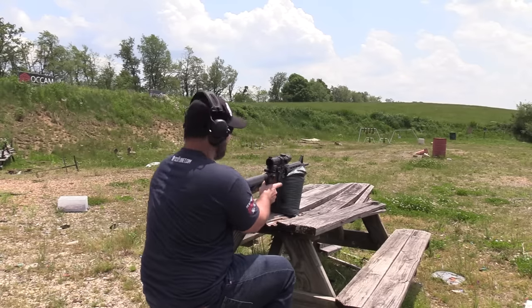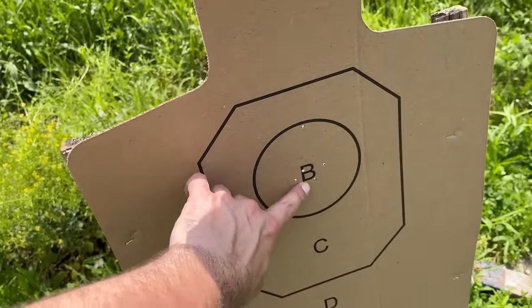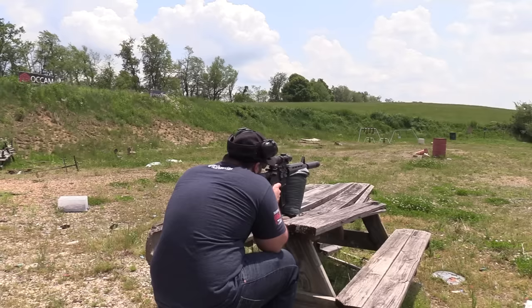I might have pulled that last one. Yeah, just as I thought. I sent that one a little bit early, but this is where we're shooting unsuppressed. We're gonna go and throw the can on there and see where we map in relation to this group.